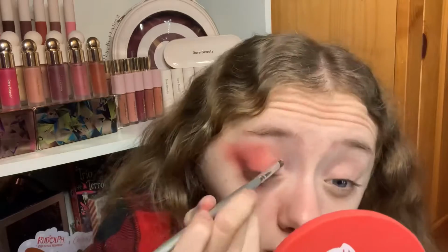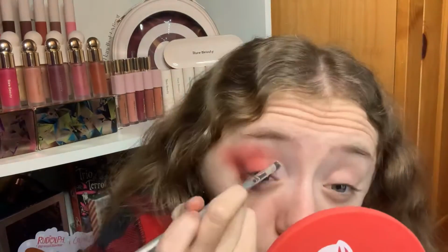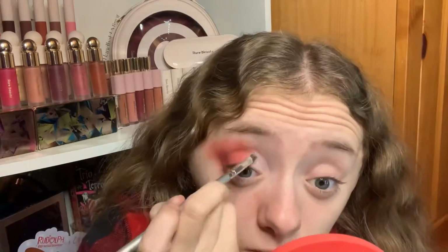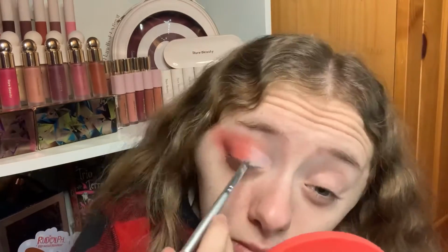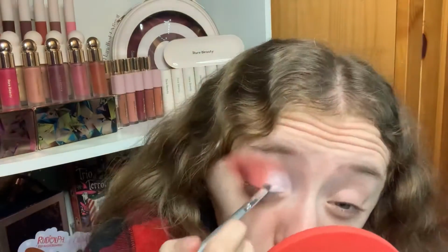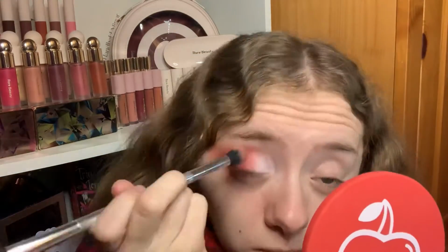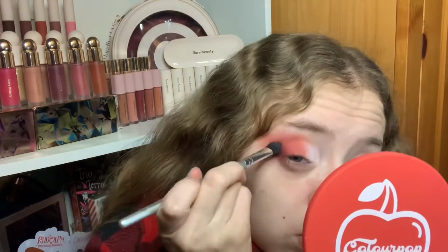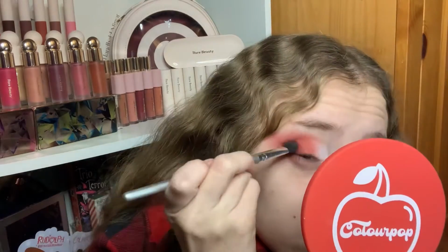And of course we're adding some white. I wanted a dark to light look, so here's the white. Of course we have to pack it on because the white is very hard to show, so I'm just packing them on as much as I possibly can, as you can see here. Now we're using the light pink just to blend the white out a little bit, and then once again going back in with the dark shade to add some more definition.